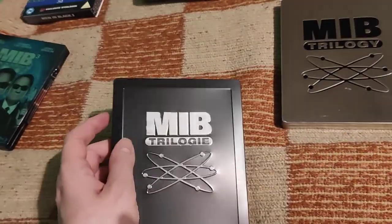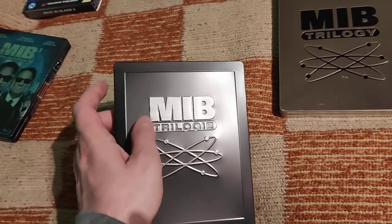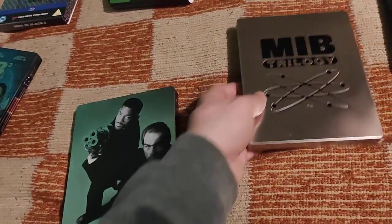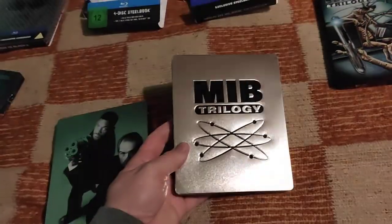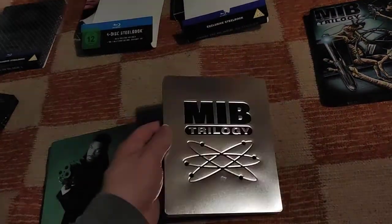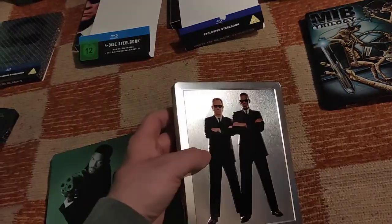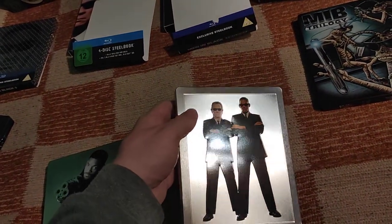So it's beautifully embossed here. And here this nice artwork. Here this UK steelbook, this metallic finish, also embossed, and here with other artwork. I don't know if you can see it, but both agents J and K are embossed.